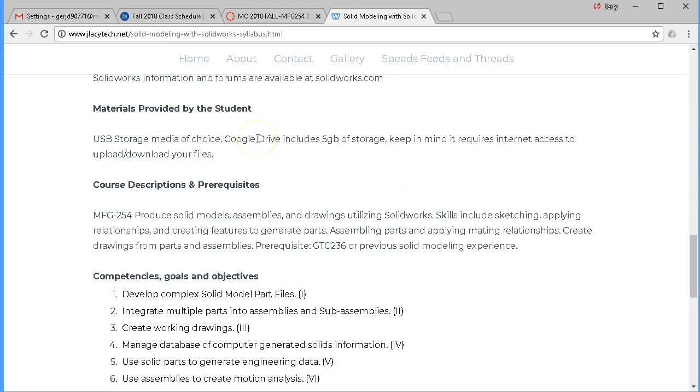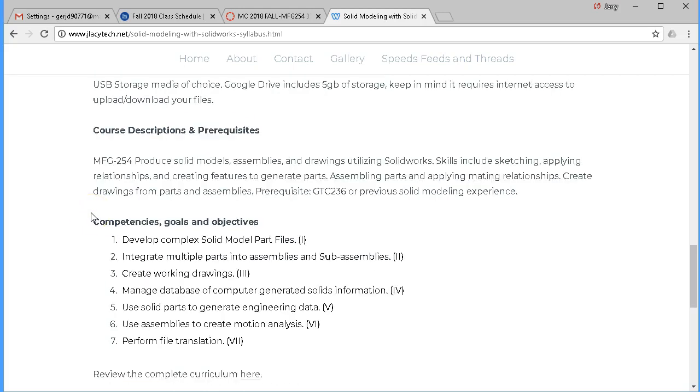Again, you can use Google Drive if you're comfortable with it. One of the downsides is that Maricopa does not allow for direct syncing, so you would need to share your Google Drive folder to a personal account, and then your personal account could sync. If you need assistance setting that up, let me know.